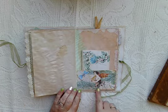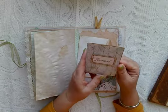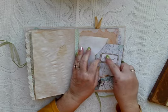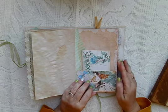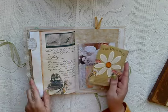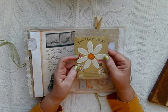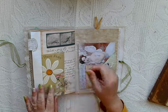Again, I've made a pocket from the paper. There's an envelope that came with the kit, and inside I've made a journal with some tea-dyed paper, and this was made from paper again, from the Bush Fairy kit. I've tried to use as much of the paper as I possibly can that I've had left over from offcuts. Again, a page from the diary, and this is from the other fairy diary I've got, and it's the Daisy Fairy, and it came like this, so I decided to use it in here.